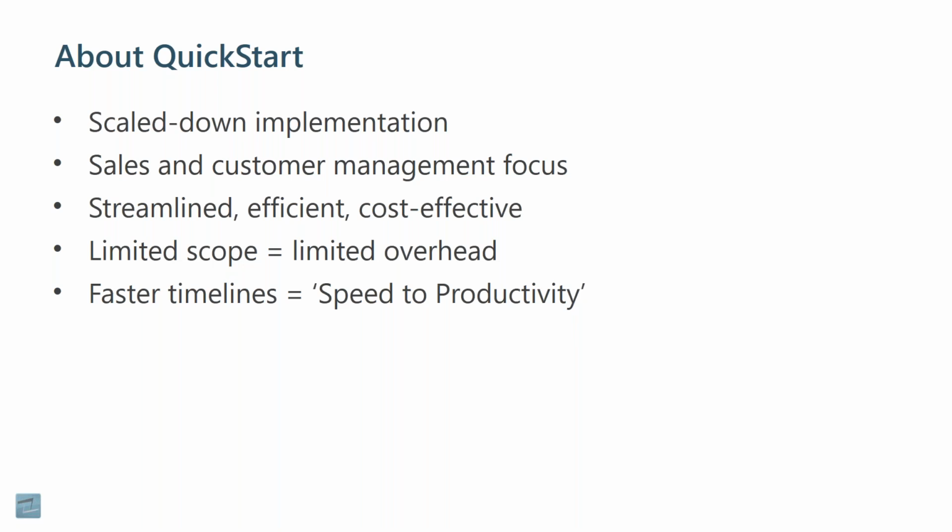We want to make sure that we're giving those core tenets of sales, sales management, some of the introductory pipeline pieces, customer management, offering that up in a short timeline. And that bottom bullet there: faster timelines equals speed to productivity. We all hear about speed to market, time to market. How can we get to market with a product? How can we get in front of competition? But with what we have with QuickStart, it really is speed to productivity.